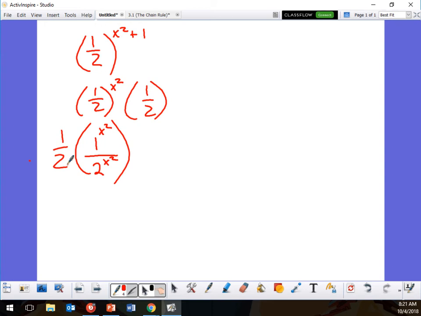Anything, so 1 to any power, no matter what, it is going to be what? 1. So this right here is just going to be 1. That's the reason why we had that rule at the beginning where the a value could not be 1, because 1 to any power is just going to give me 1. So right here, this is going to turn into, I'm still rewriting it so I can still do the problem. I'm setting it up right now. 1 over 2 to the x squared, right?